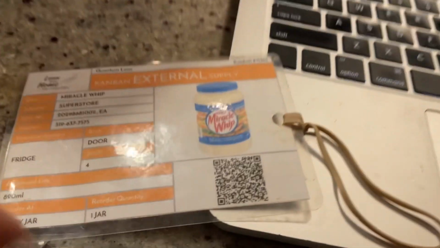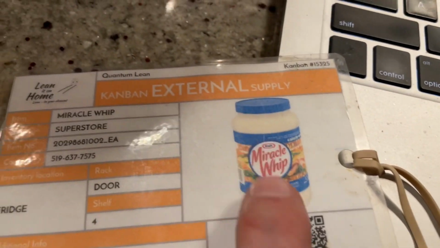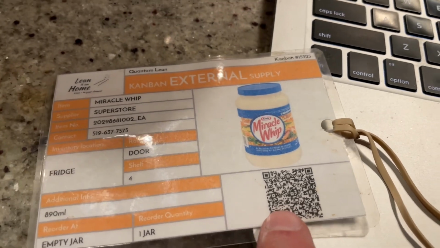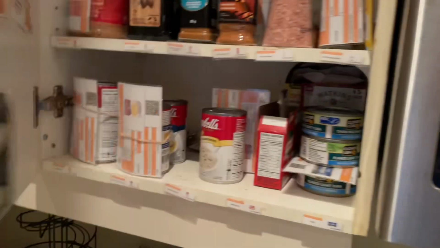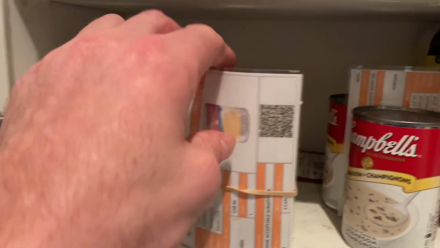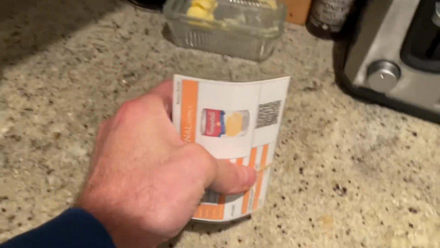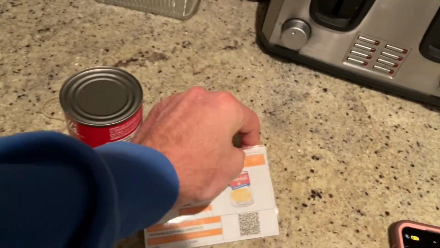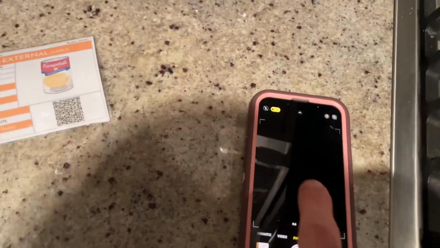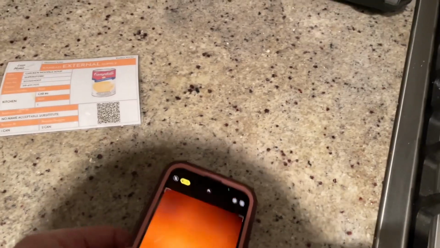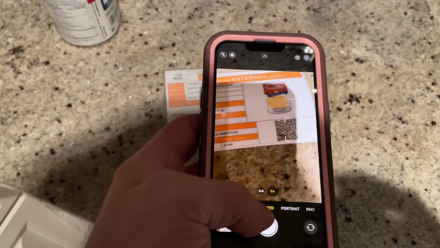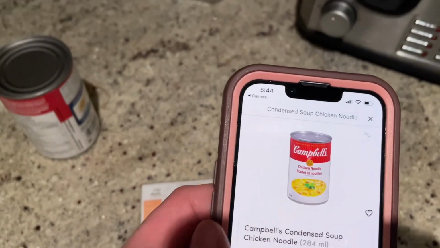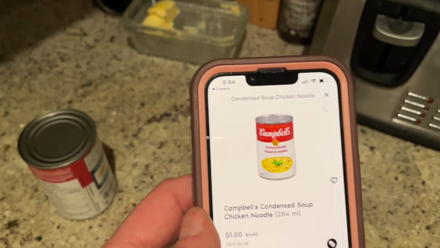Now you'll see with the automatic QR code generator, when we want this item, we just scan this code and it automatically adds it to our grocery cart. So here's how it works. Let's just say we want to use this item, which happens to be chicken noodle soup. So we take our chicken noodle soup. Now there's a card attached to it, which means we have to process this. We're going to take that card. All we're going to do is get your phone out. We're going to scan that QR code. And it's going to take us right to our shopping cart at the grocery store.